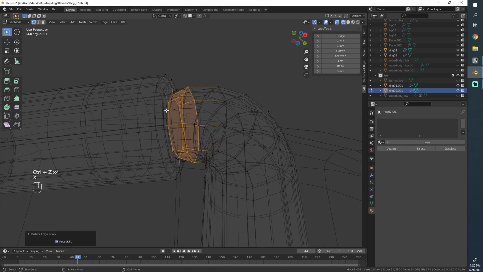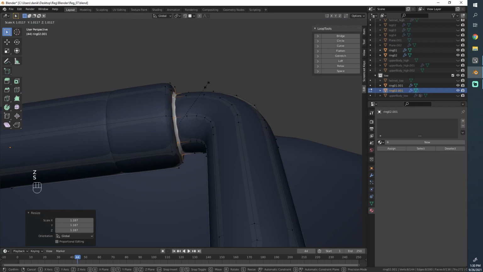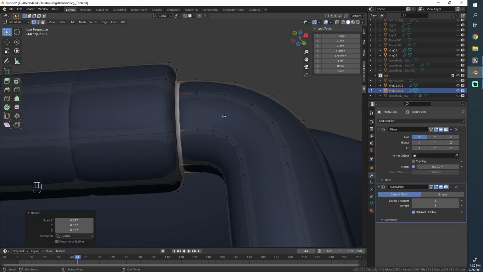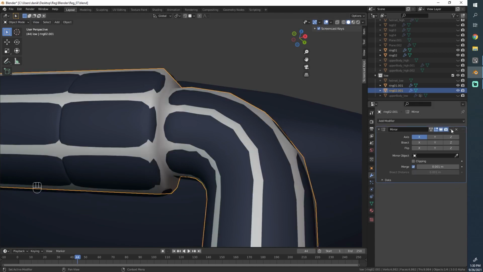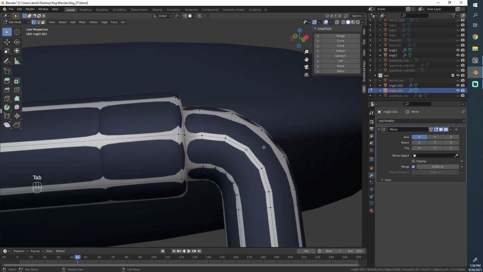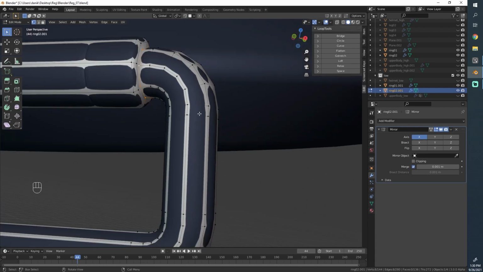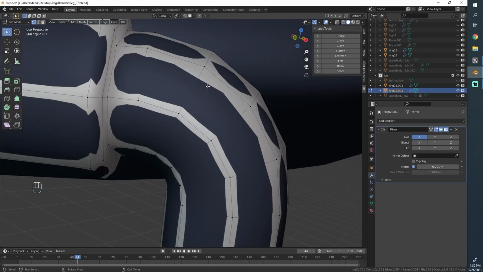Let's remove this one actually, and this one I'll scale up so that the silhouette is sort of correct. Let's quickly check the modifiers. We don't need the subdivision surface modifier on this one. The mirror will keep. For the curve, I'll keep it quite as is, because I don't want to have any too visible polys showing here.